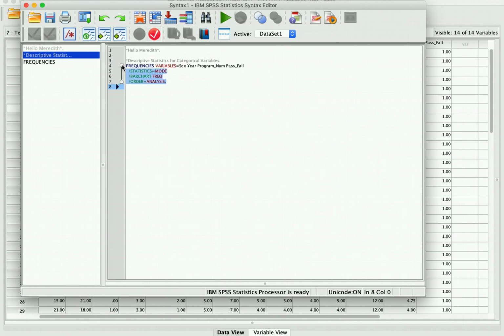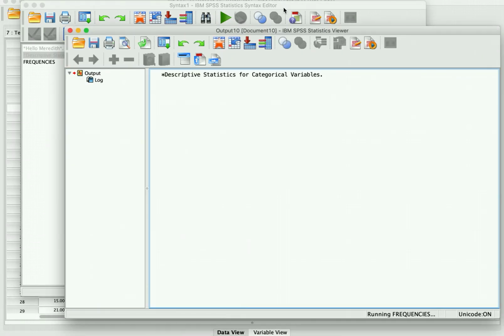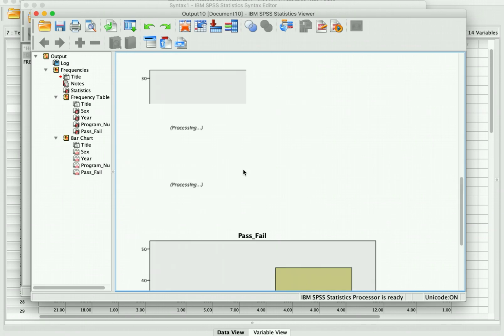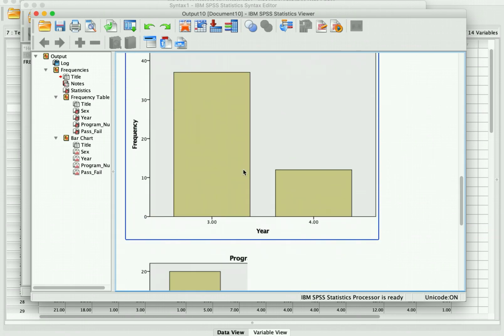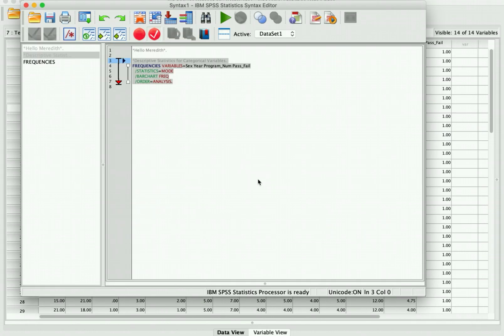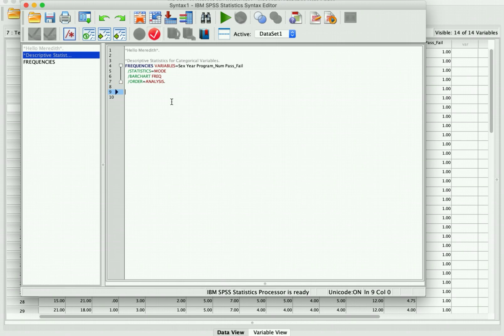And if I want to run that analysis again, instead of having to go back and click analyze and do all the things, I can literally just highlight it and click this green button. And then I have my exact results. And there they are. The same thing we did earlier, but faster. Okay, so I can close, don't have to save the output window, or you can, it's up to you. And then maybe here I want to do my Cronbach's alpha for motivation. So I made myself a little note.